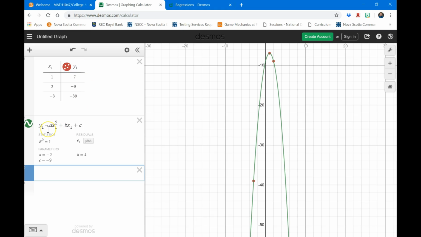It regresses, so I use tilde, which is a shift and then the upper left hand button right below your escape on your keyboard. And then I just went with ax1 squared because this whole column is denoted as x1 plus bx1 plus c. Let that rip, and the stats told me that I got an r squared value of 1, which is a perfect fit.